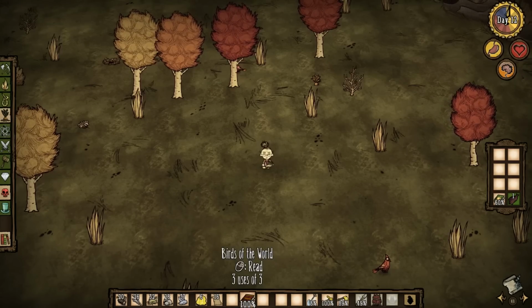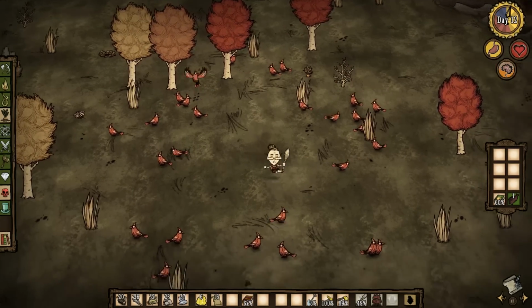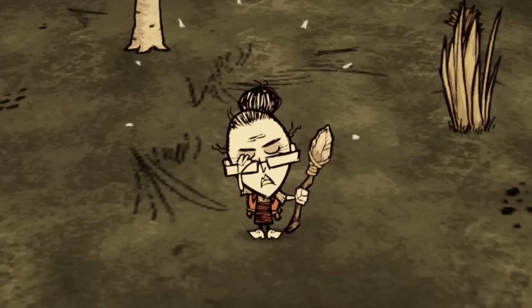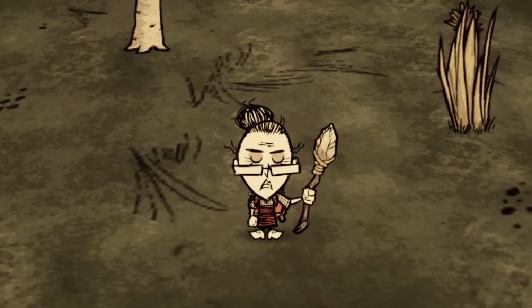Birds of the World allows the player to call down the feathery creatures from above, but you really can't do much beyond that, as they'll just fly away the moment you get too close. So, what's the point then? Well, I guess it's time to discuss book combos.